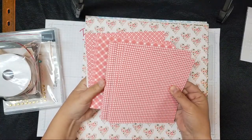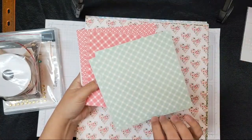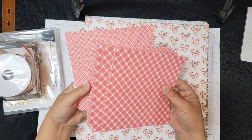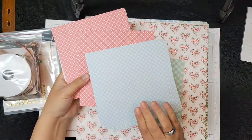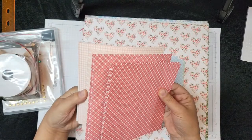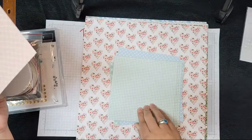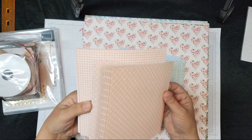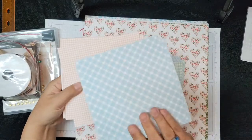So I'm going to get to the end of the pattern. So we've got cute, right? Gingham. And then we've got some crosshatch here. Let's see, where does it end? Cute. And then we've got some more. I'm going to call it crosshatch. Some people call it argyle. I don't know what it's actually called, but hey. Pretty, pretty. Where's the end of my pattern? Okay, right there.